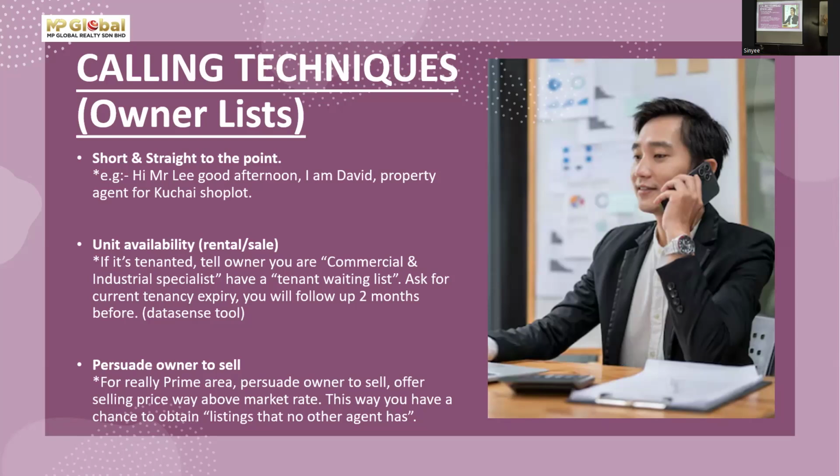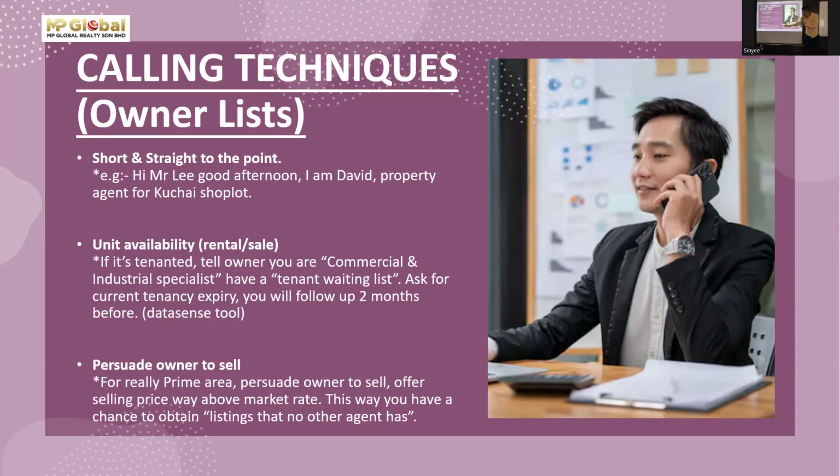A lot of agents, when you call owners in any district, they'll tell you, no lah, not selling, no lah, not selling, no lah, not selling. Offer them to sell. Convince them, persuade them to sell. Offer them 25 to 30% above market rate. I will go through certain data with you all later to tell you why it is possible.